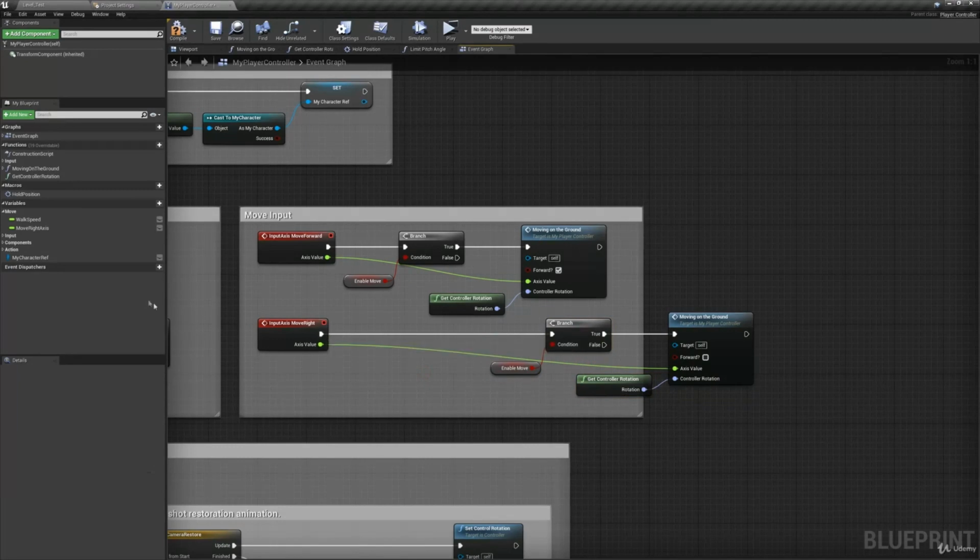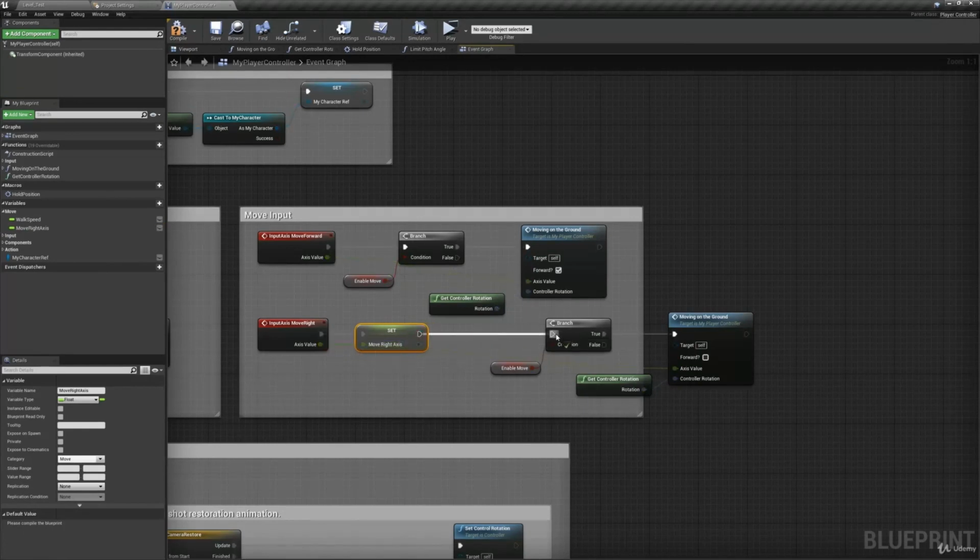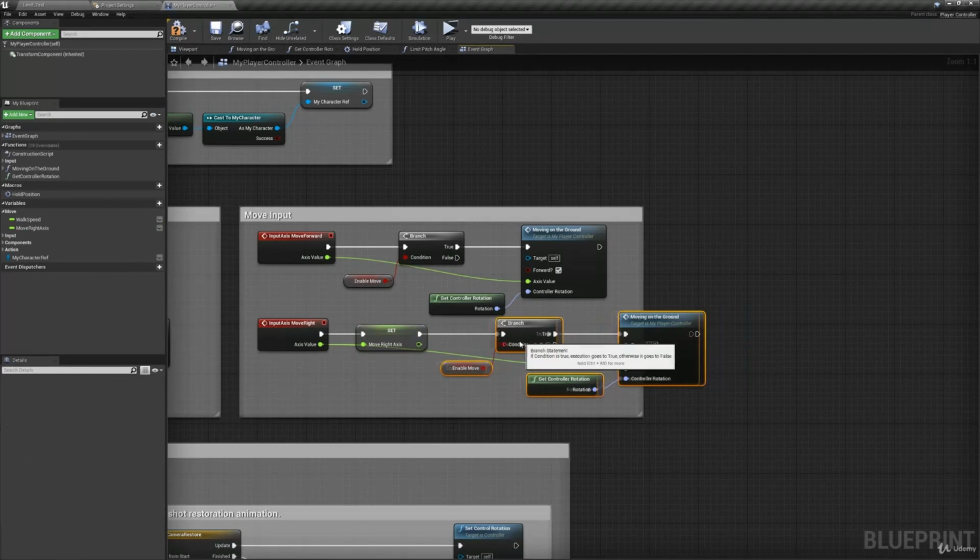Set this variable in the keyboard event moveRight. This value will not be 0 if the user has an action character that moves left or right.